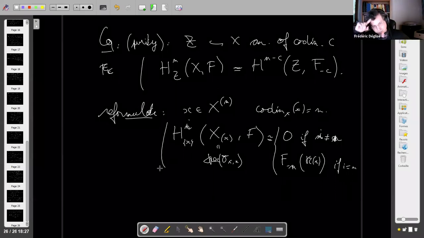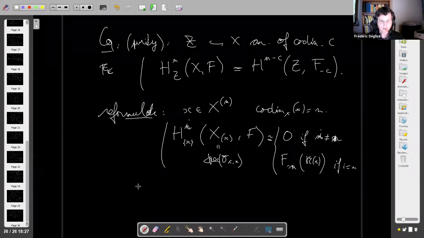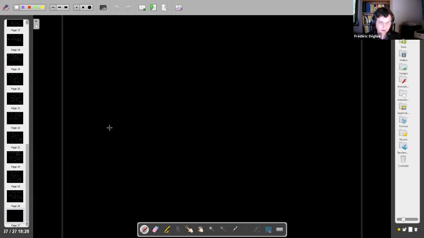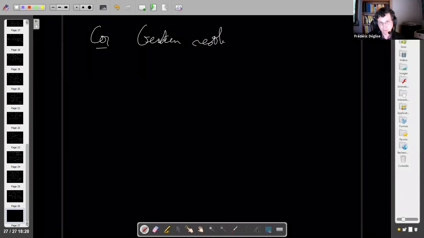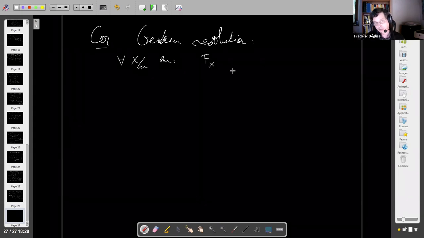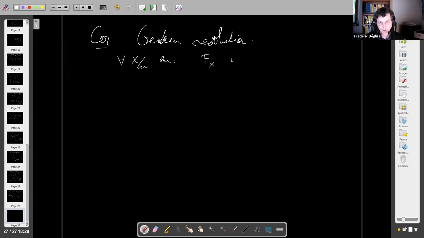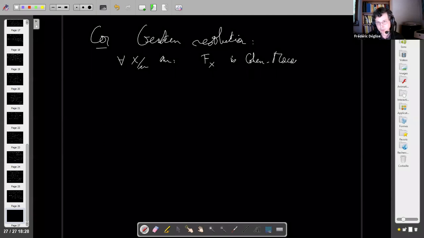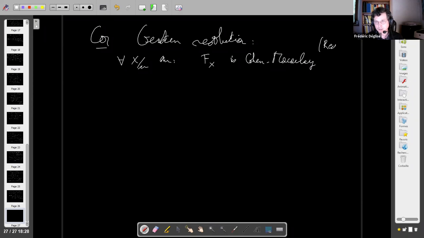Okay, and so for those who know, this property is actually stronger than the property for the sheaf F, seen as a sheaf, for example, on X_Zar, to be Cohen-Macaulay. So now maybe I state another corollary, which is almost a theorem. It's called the Gersten resolution. So the first way to say that: for all X smooth over k, the sheaf F restricted to X_Nis or X_Zar is Cohen-Macaulay in the sense of Hartshorne's Residues and Duality. And then it implies that it admits a Gersten resolution, a Cousin resolution.